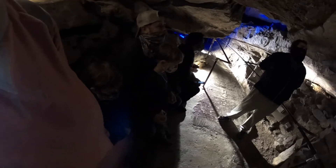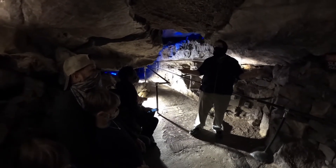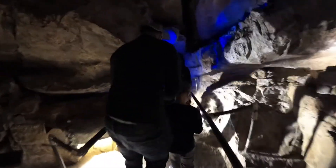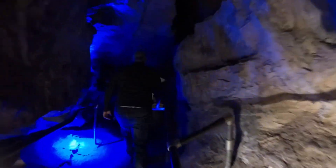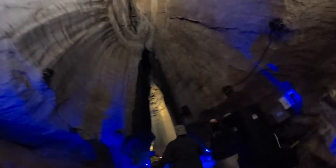Alright folks, we're going to be in here for about 10 minutes — should be plenty enough time for y'all to get the pictures you like. I'll have the light show going for you while you're in here. I hope you all enjoy the wonderful marvel that is Ruby Falls. Let's go see it! The two largest caverns form like a figure eight, and at the very far end of the cavern, you will see the famous Ruby Falls. It's absolutely amazing!